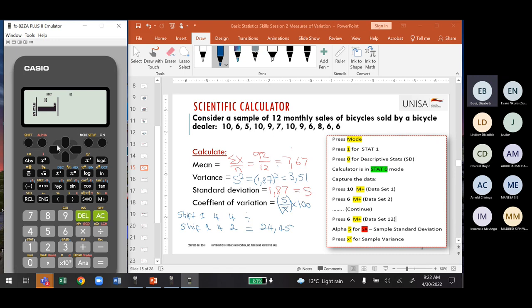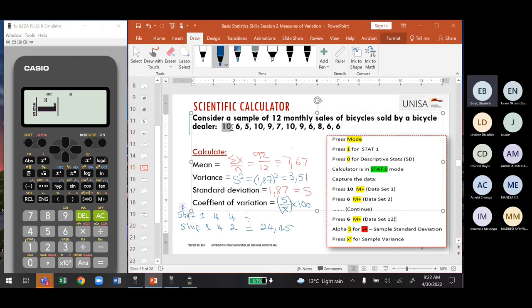So you use the arrow to navigate. There are delete functions. You can recapture, you can replace, because also remember, on your computer, when you want to change a value, you can highlight it and replace that value by typing a new value. That's what you do. So on the calculator, you do the same, by going to that value, you are highlighting that value.